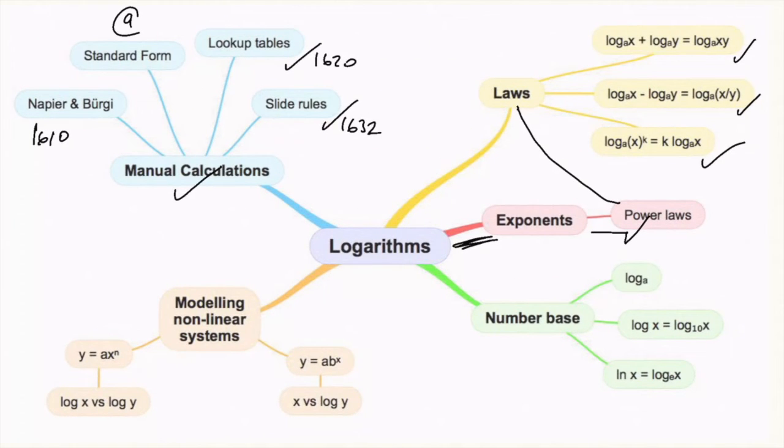Now we move on to number bases. It's important to realise that the laws of logarithms require the same number base applied to each term, and throughout this video we've used log base 10 as this is the most familiar one, as it fits very well with standard form, and that's how it was used traditionally for manual calculations. However, other number bases can be used, typically for practice and gaining familiarity with the laws. The main contemporary use is base e, known as natural logarithms, that are particularly used in calculus, but that's an entirely separate video for next year.